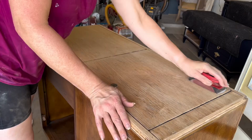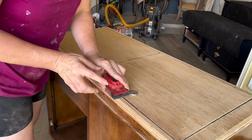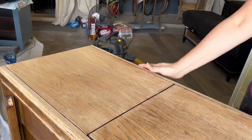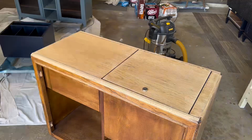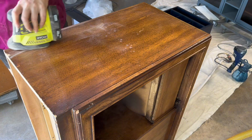So I'm going to go ahead and sand through the grits. I usually start at 80 and then I'll vacuum off the dust, and then I'll go up to 120, vacuum off the dust again, then go up to 180. Then I'm going to pause and decide how I'm going to finish it. I like to give a final clean with a 50-50 mixture of denatured alcohol and water. It just gets any of the extra contaminants off the surface.